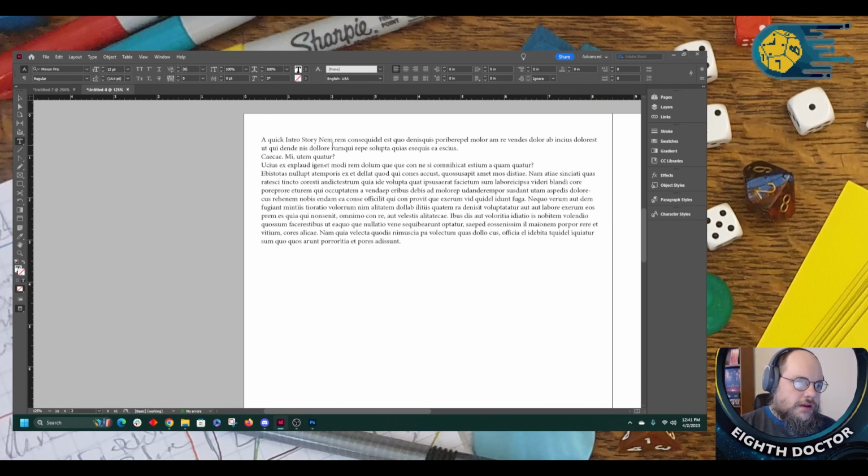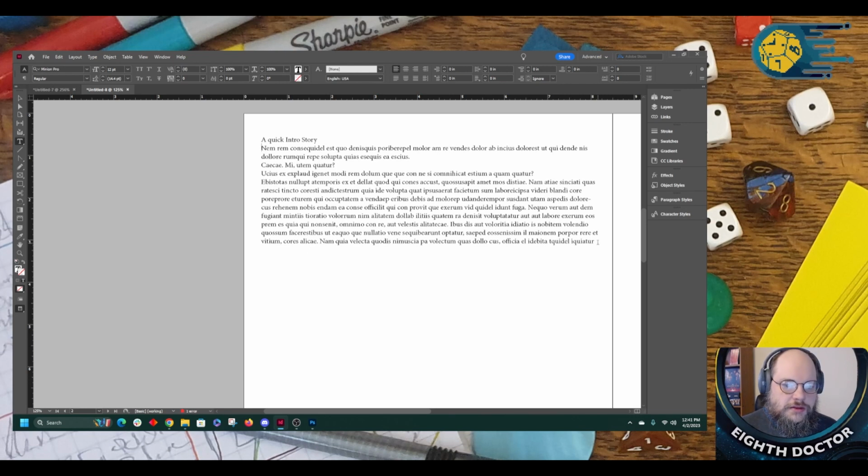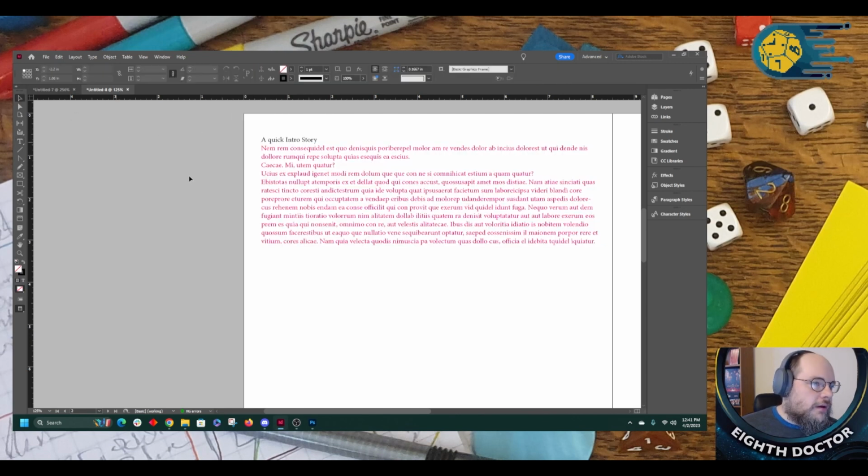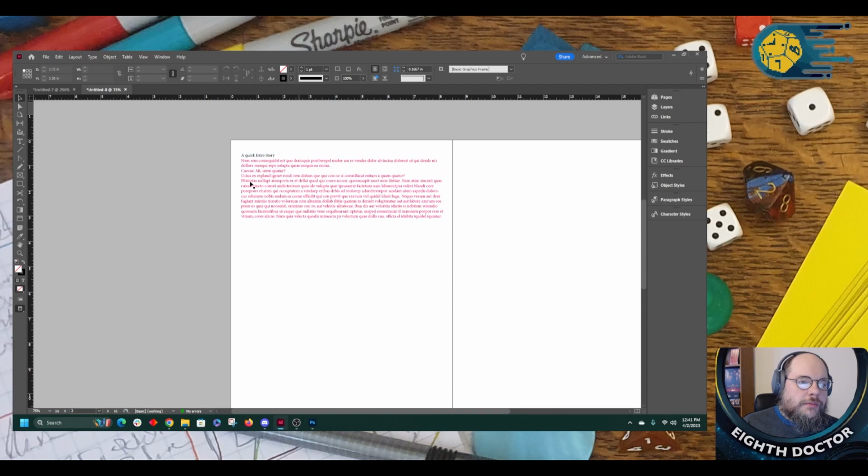So yeah, a quick story. And this is just gibberish that the computer will throw in there, and you can see what the level of text there is. I always make sure that if I have something that isn't meant to be there, I put it in pink. That way when I go through, I'm like, oh yeah, I have to fix that. I have to add this part to it.